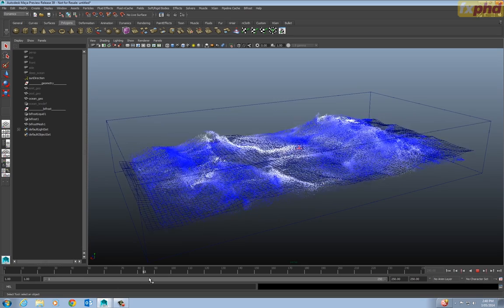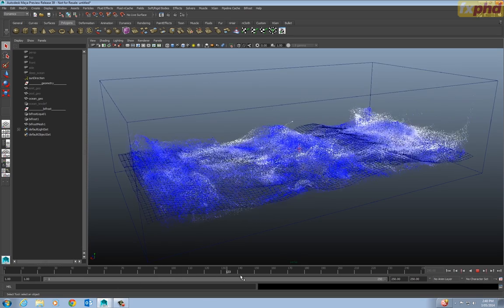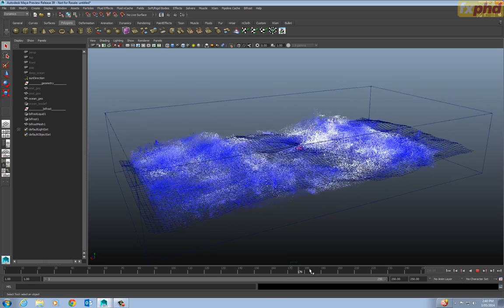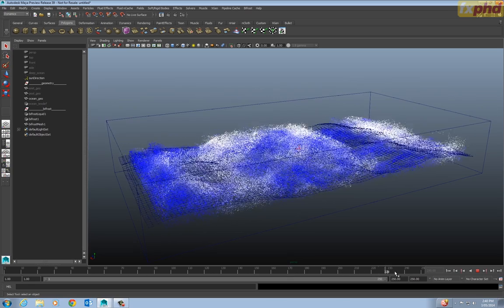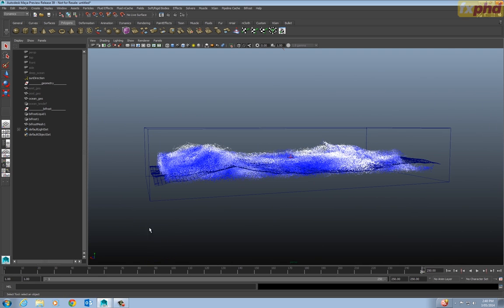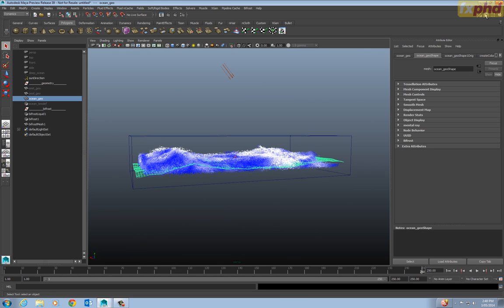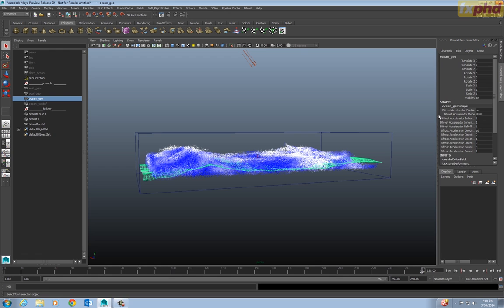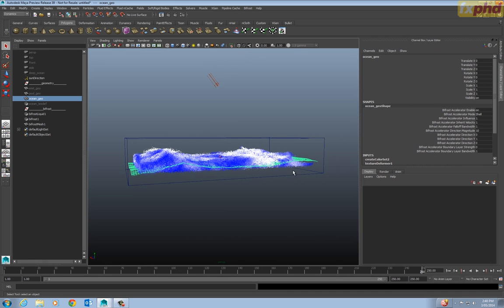But as we can see here, with this mesh set at its default settings, that actually creates quite a turbulent wave effect. So we can see that it's not precisely in line with the water geometry. It's actually not underneath or on top of it either. So you can see it's not actually a container that's pushing the geometry in.